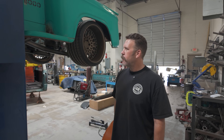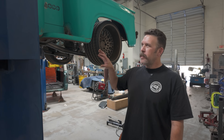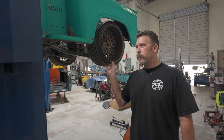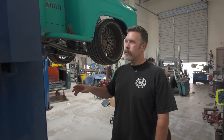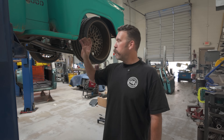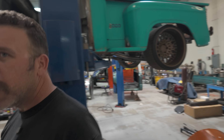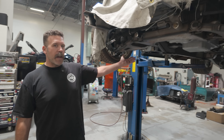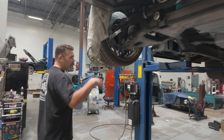There's probably almost 100 hours in rust repair. So if you're doing a patina build, this is kind of the only way to do it. If you're painting something, it's probably cheaper to buy a new cab and go from there. We've kind of done multiples of that. Like Victor's truck, which was very similar to this truck over here — Victor's truck we're painting. So we could buy a brand new cab for around 10 grand, or you put 100 hours at $140 an hour, you're at 14 grand. But on a patina truck, you're going to save the money in the paint job because you're not going to paint it.